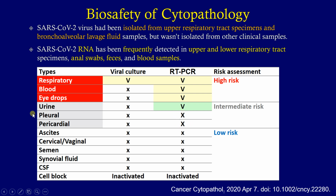But theoretically, pericardial and pleural effusions are all in the thorax. So degenerate or necrotic lung tissue, pneumocytes, or distal airway tissues could be floating in these effusions. So detecting viral RNA is not, I think, a difficult or rare thing, but honestly, they are seldom detected. So by evidence, these three samples are seldom or rarely detected with viral RNA. So honestly, they should be clean, but theoretically, we think we should still take care and carefully deal with these three gray zone intermediate risk samples.